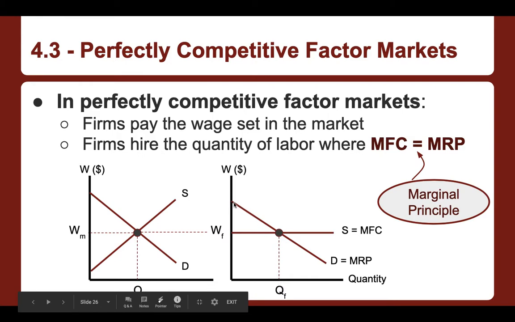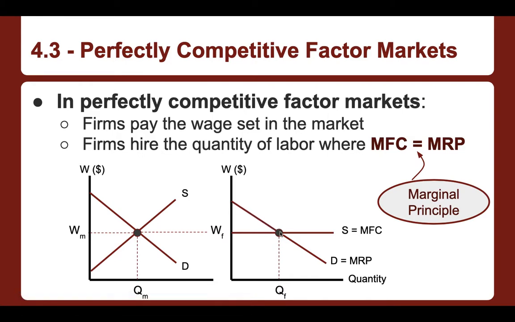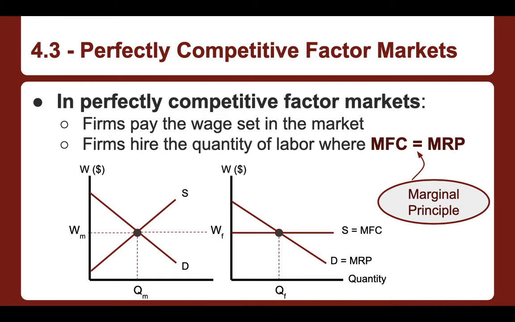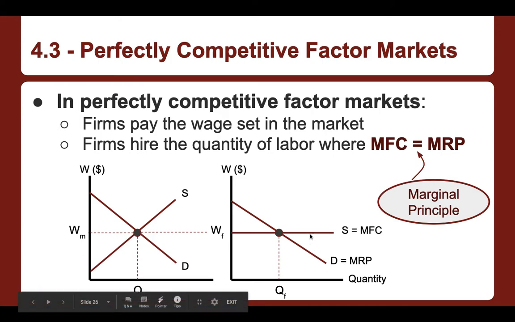We'll continue to hire all the workers up until this point, but if we continue beyond that, check out what happens. Our marginal factor cost is still up here at WF, right? This is the wage offered by the firm now. But our marginal revenue product continues to go down because we're hiring more and more workers. We're digging into the labor pool, maybe not hiring as effectively, or maybe we're just experiencing diminishing returns. Really, all of those things are factors here. But the point is, we're getting less out of all of these additional workers now beyond QF than what we're paying. So we're going to stop right there.